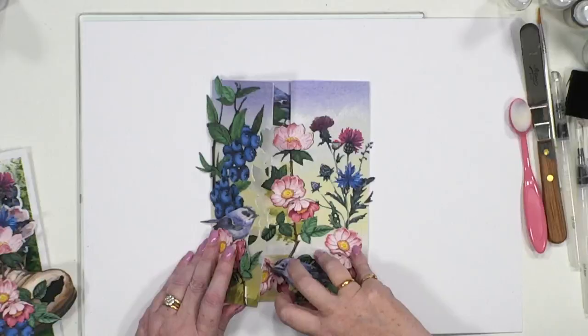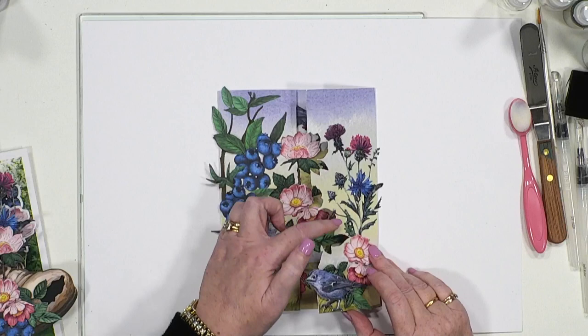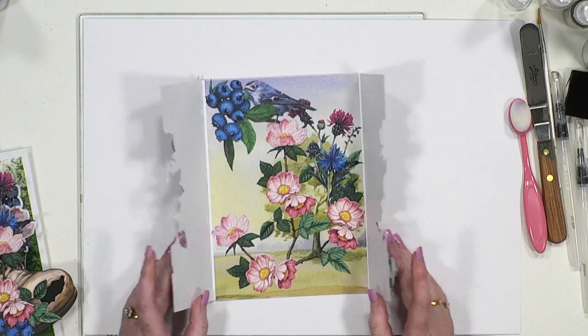Now, this is a clever one. So this has been done by, let me tell you who, Steve. What Steve's done here is created this front, but he's created a gatefold and he's used the outside edge of the die, so that matte layer, if I just put my hand behind there, to cut into either side of the panel. And he's done it so that when you close, that flower just sits perfectly in the middle. Isn't that clever? So you open up and you've got all these beautiful florals in there, but when it closes, all that just comes together. That's a really nice idea, Steve. Thank you for that one.